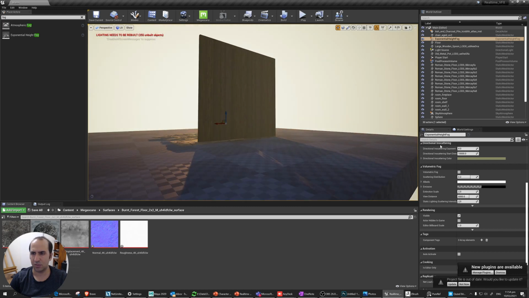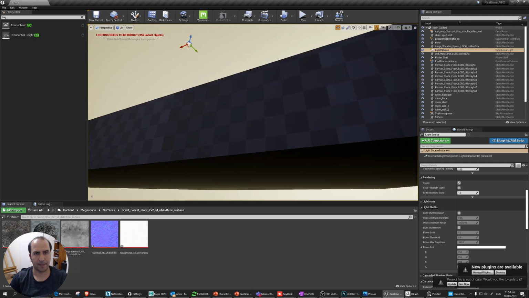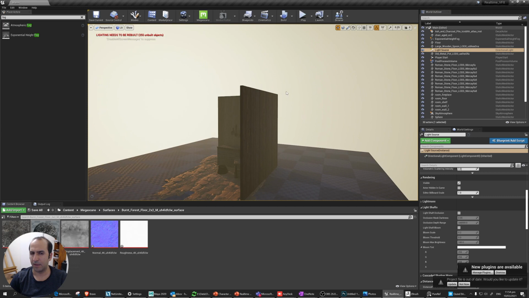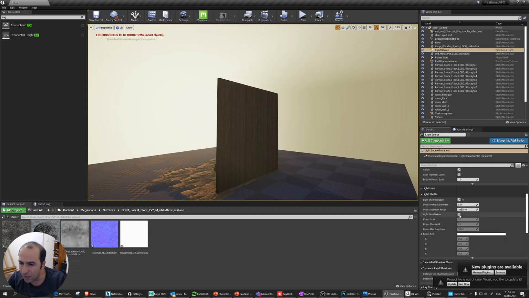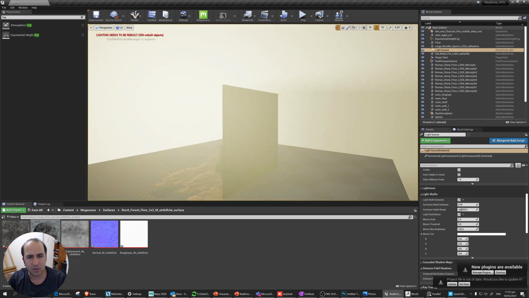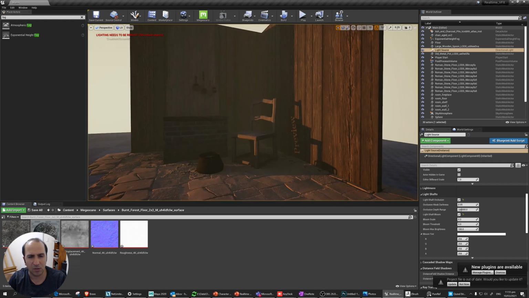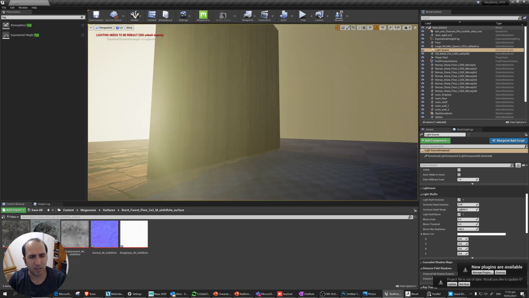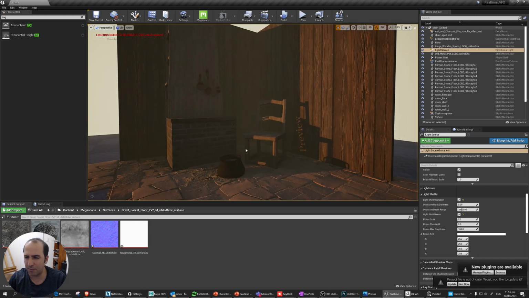Where's the light source? Which is there. It will bloom. That's the light shaft. If you turn that on and then go to the light shaft bloom, you get this gorgeous effect, which we won't see here, but if you would have had any window which was looking towards that spot, you will get this light shaft effect happening.